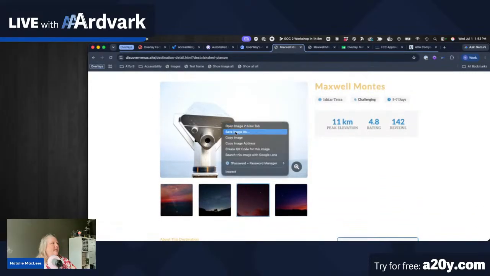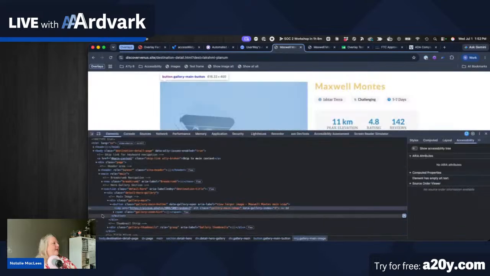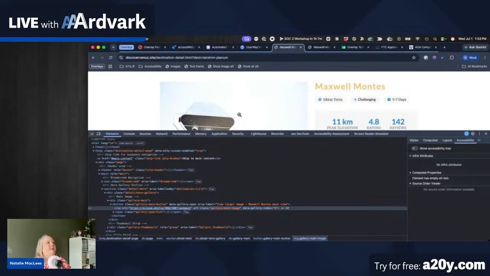So if we inspect this, we can see our image has an empty alt attribute. The other 3 images in the image changer all have alt text because they are not decorative images. They're sharing information about this location. And this one has an alt attribute, but it's empty, which, if you're not familiar, is how you would signal to assistive technology that this is a decorative image that doesn't have any meaning, which is incorrect.